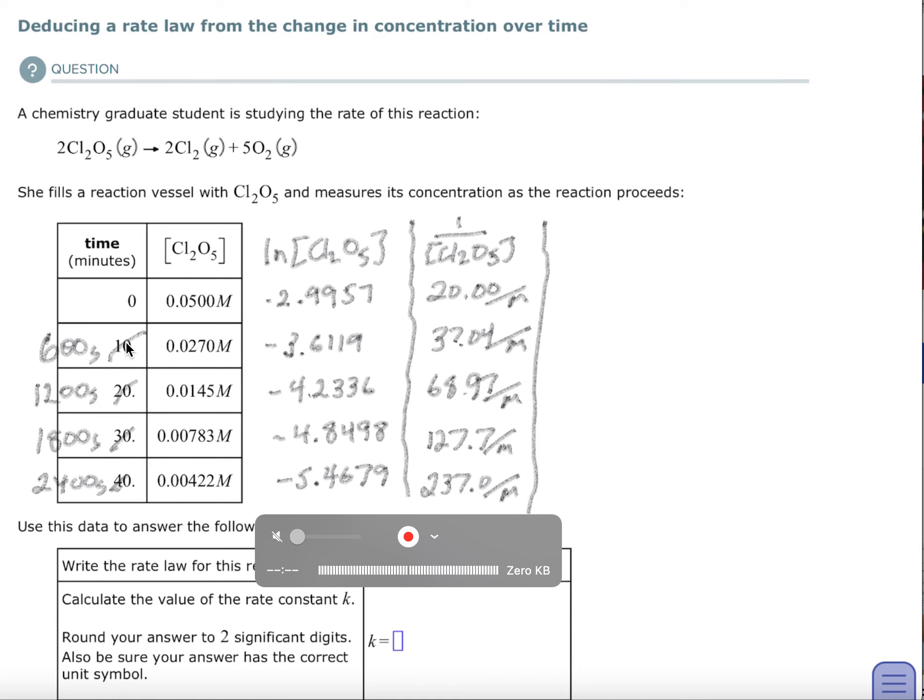I also remember that this has to be in per second. These rates are always per second. So since they gave me 10 minutes, 20 minutes, 30 minutes, that won't help me very much. I needed to put these into seconds. So that's the next thing I did. I simply made myself something that I can graph.